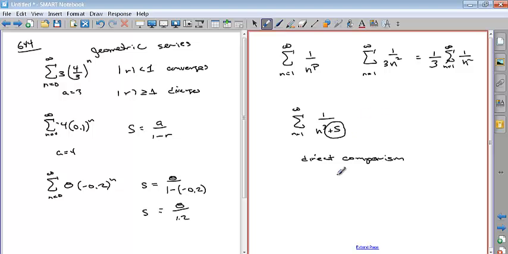And what that does is you would let a sub n be the original term in the series like this, and then you would let b sub n be the p-series, which doesn't have the 5. The reason we can use the direct comparison test is that a sub n is always less than b sub n because we're adding 5 to it. So this denominator is always going to be bigger than this denominator for any given value of n. And therefore, we use the direct comparison test.